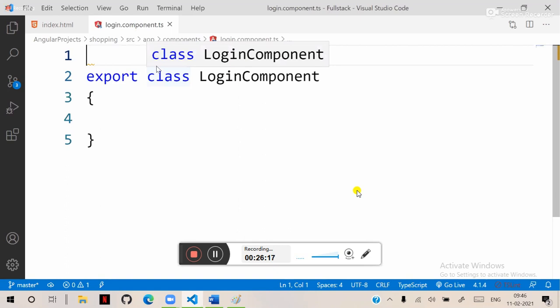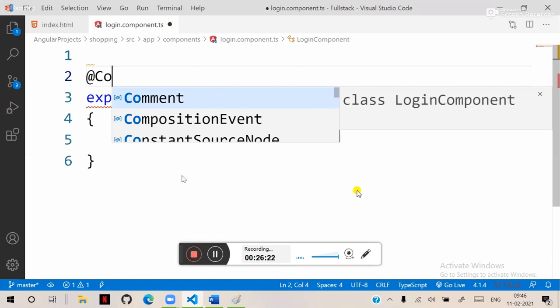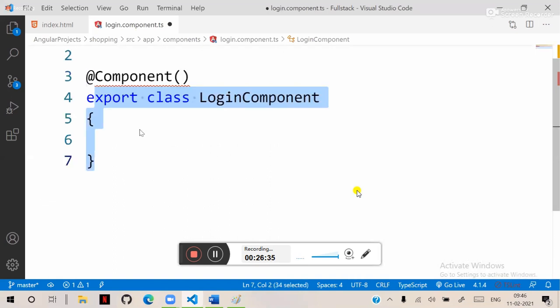This marker tells that this class is a component now. Otherwise, it is not a component. But important, remember, this component marker is present in an input library.